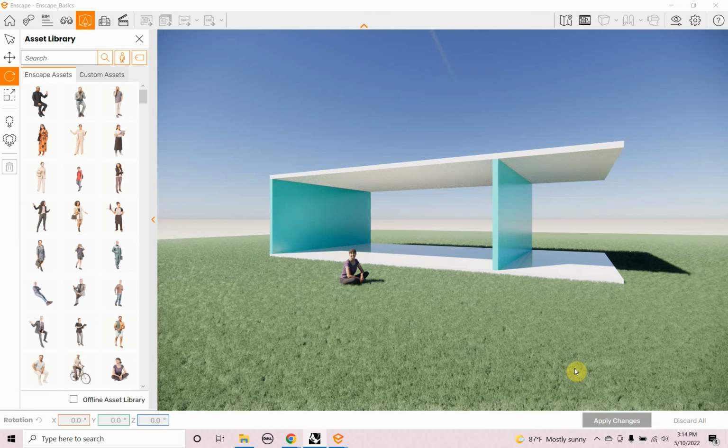And I have a people tutorial in Photoshop, so if you look at my YouTube channel, you'll find a video on placing people in Photoshop. Alright, so that's one way to do it.